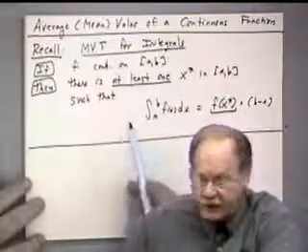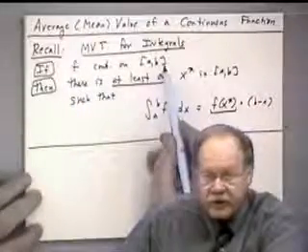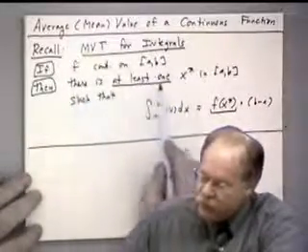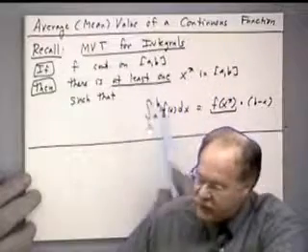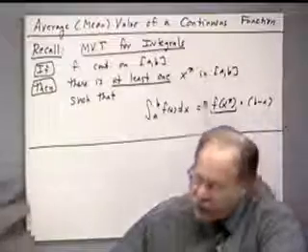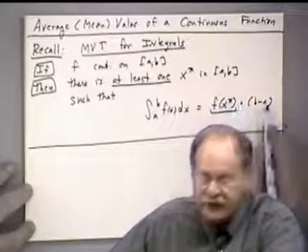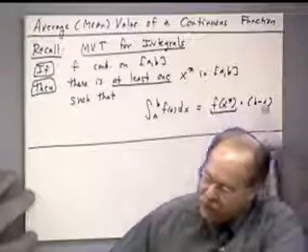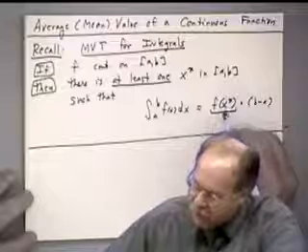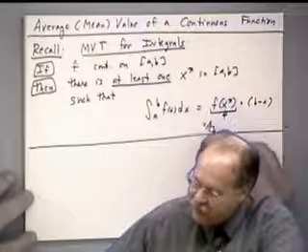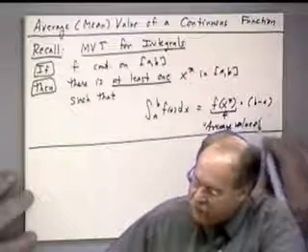I wanted to just have this written here for you to read. Remember, if we had a continuous function on a closed interval, then there's at least one point in that closed interval, call it x star, such that this equation holds, which is to say the definite integral equals f at x star times b minus a. And the term here on the right can be interpreted as the area of a rectangle, and we refer to f of x star as the average value, or mean value if you like, of f.